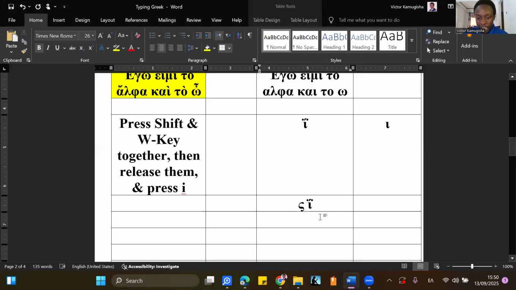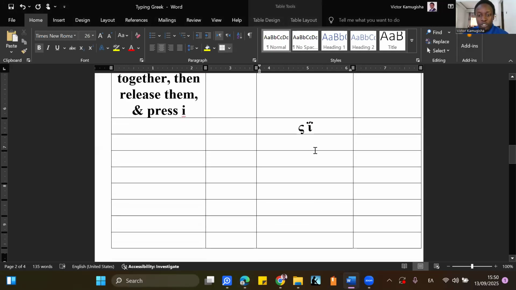I'm dealing with the Q key. So just follow through. This is a very practical session. When I just press Q and I press alpha or A, it gives me the alpha with the accent. I'll repeat that. When I press Q, nothing happens, but if I press epsilon after I've pressed Q, it will give me the epsilon with the accent, which is the acute accent. You get the point.